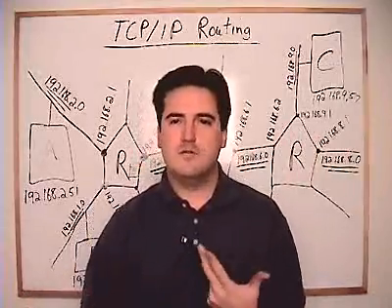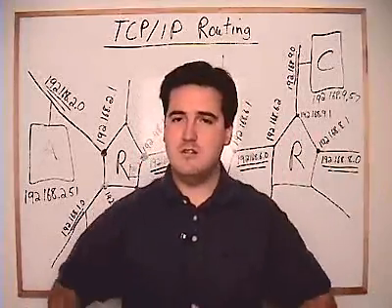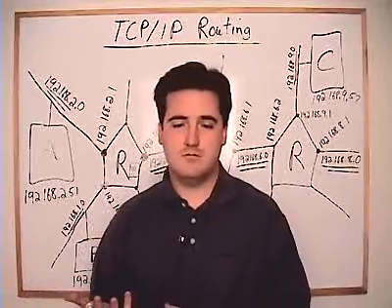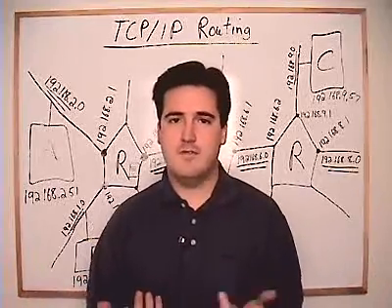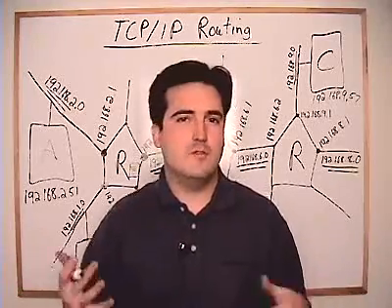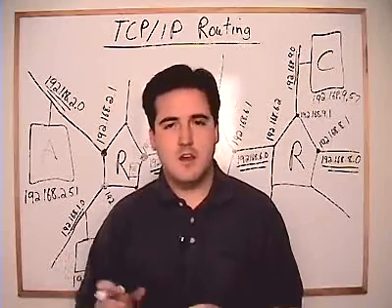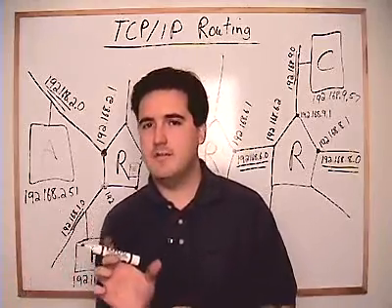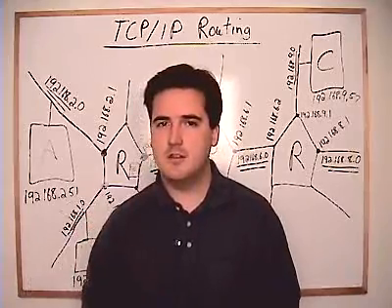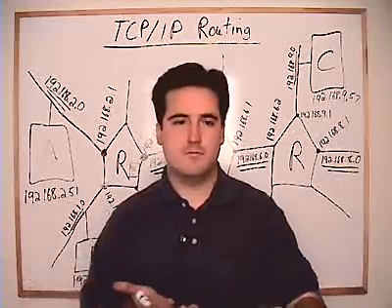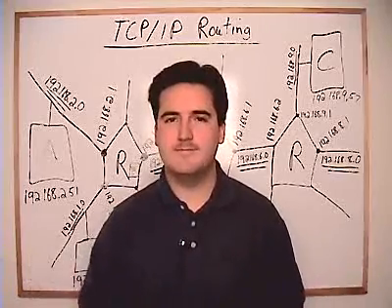So routers are really not that intelligent. All they're doing is just taking a packet in and saying, do I know where it should go? Well, yeah, okay, send it there. If I don't, send it to my default gateway if I have one. So they're really not that smart. They are reading the software address of the packet, so they do have to have enough intelligence to be able to read a software address. But other than that, they're just making a simple decision. Send it out one of my interfaces.